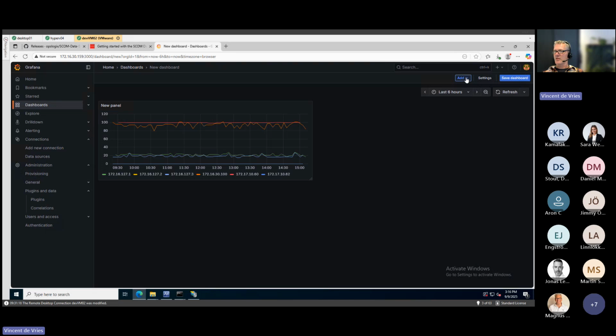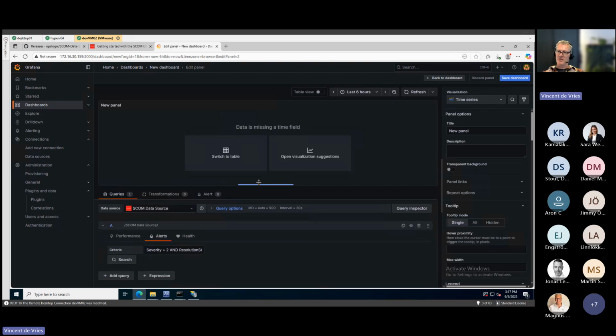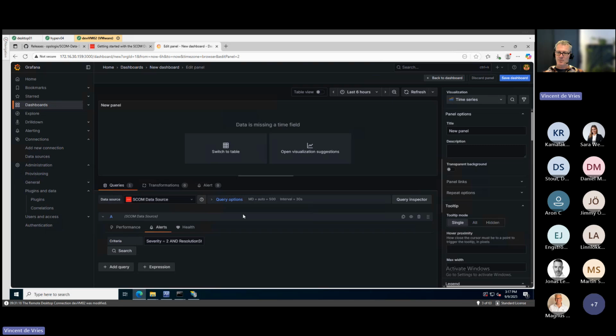Now we can add another visualization. For example, if we wanted to see the alerts for ESX servers, let's go to the alerts. Right away, what we see here is we can do a query, which is in the standard query language for SCOM. So basically SCOM alerts. And we want things in resolution state 0, and resolution state 0 would be new. And we have priority here, or severity, sorry. We don't really want severity, we'll take that away.